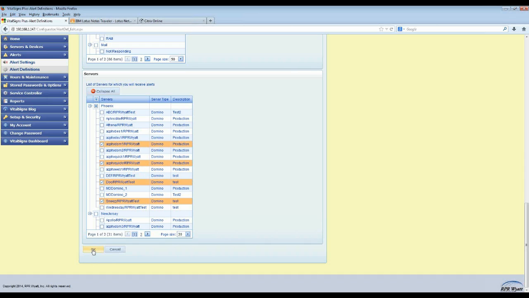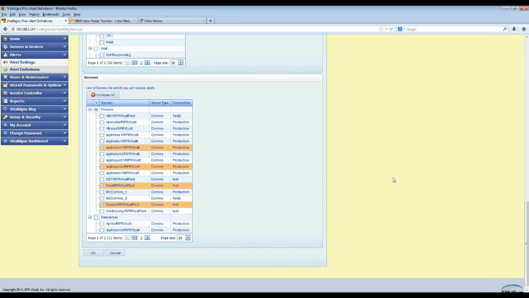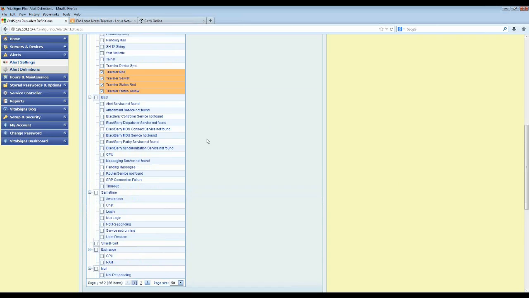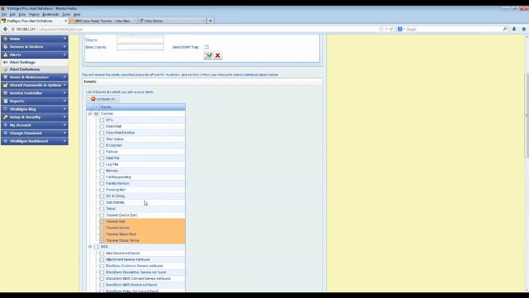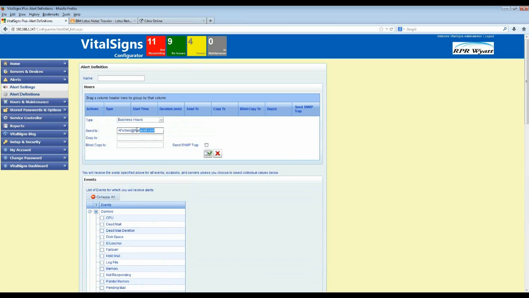Then VitalSigns will monitor the traveler server at whatever interval you specify, every 8 minutes, every 5 minutes, every 10 minutes, whatever. If any of these conditions are detected for any of these servers, then the alert is going to go out to whatever address that you've specified up here. So that's the answer to that.